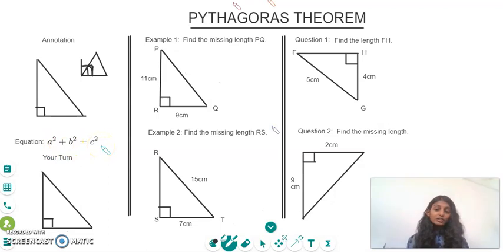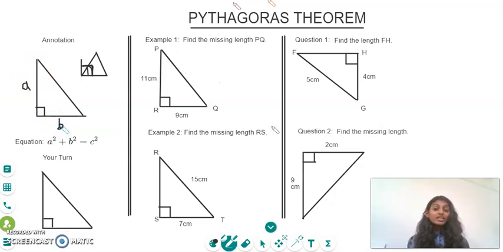We have 3 letters, A, B, and C, to coordinate with each line. So let's start off with allocating A, B, and C. A would normally go on the vertical line, and it could also go on the horizontal line, just because they are perpendicular to each other and they form 90 degrees. This could be B, but in this instance I'm going to put this as A, and here it could be B.